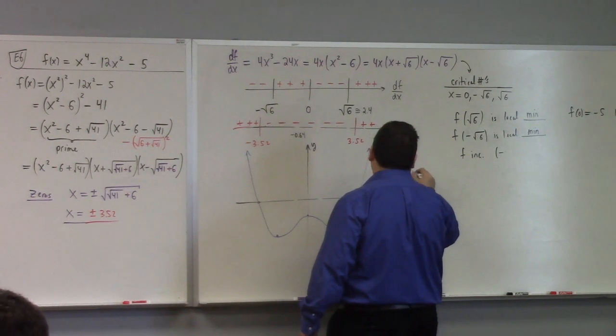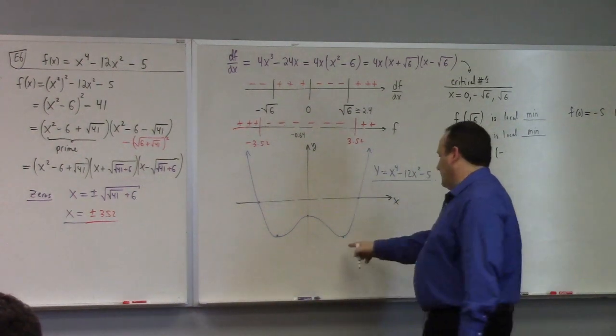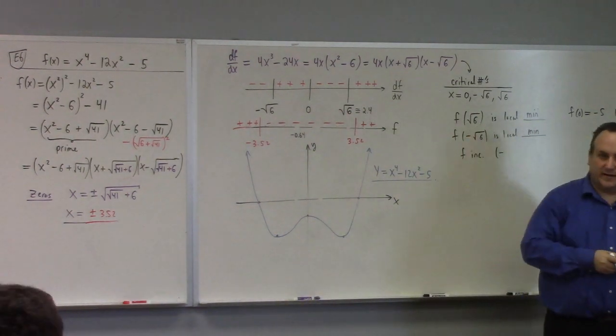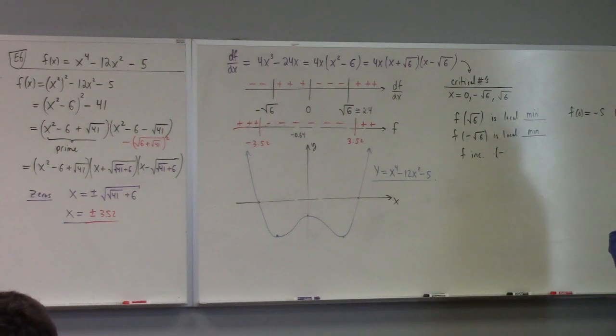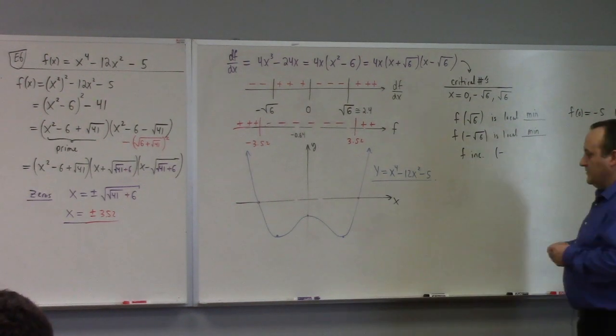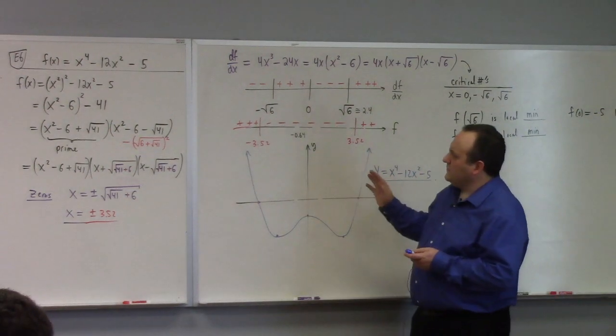So with calculus, we can find the turning points for the graph, and we can actually graph quite well. The only thing we could have discovered with college algebra is just the zeros, namely plus or minus 3.52. Yeah. So there are no asymptotes. There's no horizontal asymptotes for this one because the limit as we go to plus or minus infinity is infinity, right?